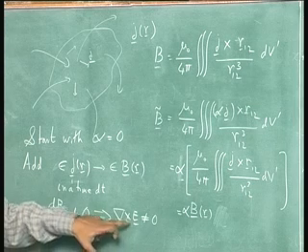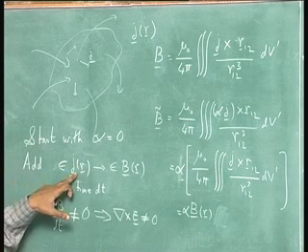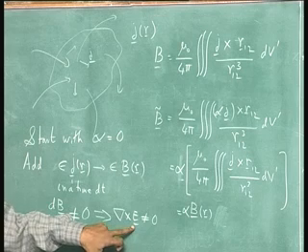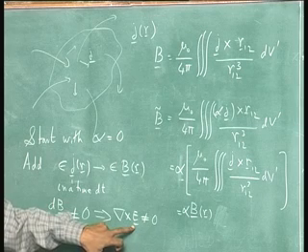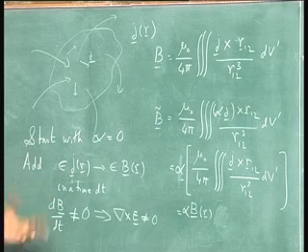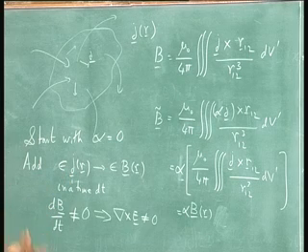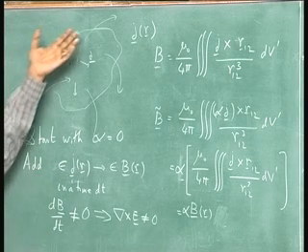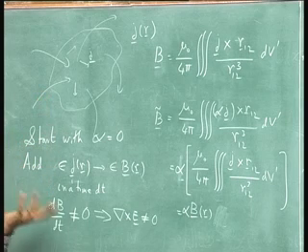So, in order to bring this current in, I have to create an electric field. Now, what does this electric field do? At the point that I am bringing in this first bit of current, the electric field does not do anything, because there is no current to interact with it.